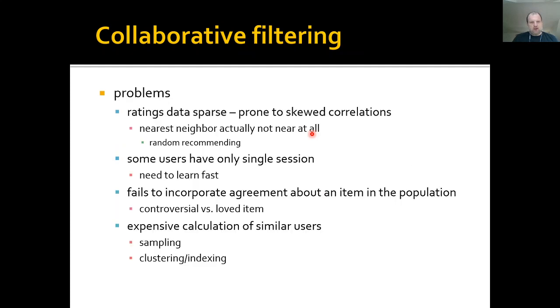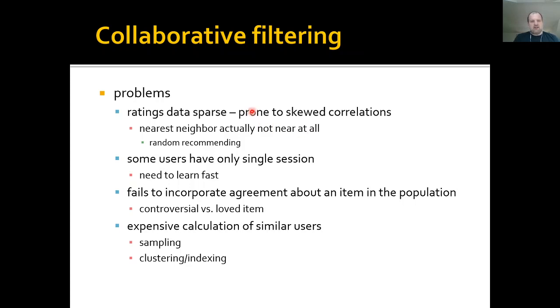Okay, so this was collaborative filtering. The problems with collaborative filtering are related to the matrix, of course. The problem is if there is no or little data, few ratings, so if there are very sparse matrices. When there is no rating for the active user, what can we do? We cannot find any similar user if there are no ratings from the active user. Or the other way around, if there are no other users than the active user, again there are no recommendations because there is nothing to compare with.